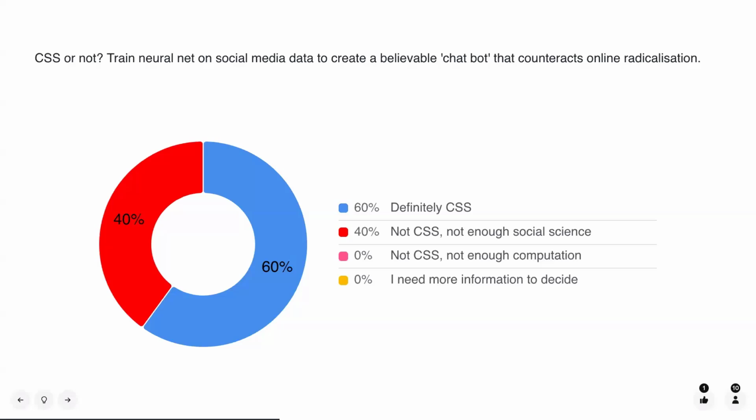So in order to train this model, there's probably been a fair bit of web scraping involved. So we've definitely nailed the computational component. And in order to counter online radicalization, we of course are going to need good ideas about what online radicalization is, how people are radicalized, and what mental processes are going on. So I definitely think we have a social science element covered quite well here. We need to understand how people interact with each other. We're looking at how we convince people to accept an idea or a question. So there are methods that need to be put in place to understand how people change.